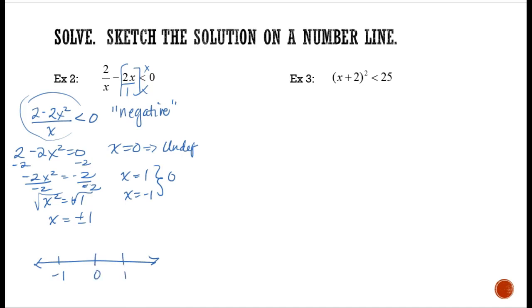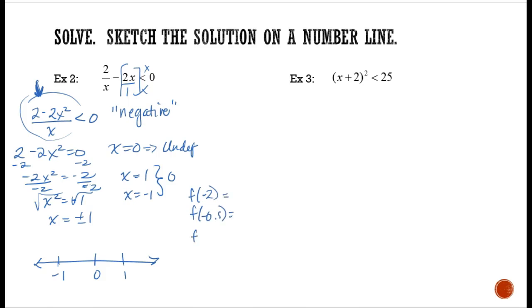And what we've done by doing this is separated our number line into 4 sections. And we've got to test each section, an interval in that section, to see where this inequality, or where this equation over here, this original equation right here, is negative. Where is it going to come out negative? Now, don't get too hung up in this. I'm going to show you how to use your calculator to do a lot of the thinking for you. So what I would encourage you to do first is think about what values between our key numbers we need to test. Well, all right, let's test something way over here to the left of negative 1, like negative 2. And let's test something between 0 and negative 1, like negative 0.5.